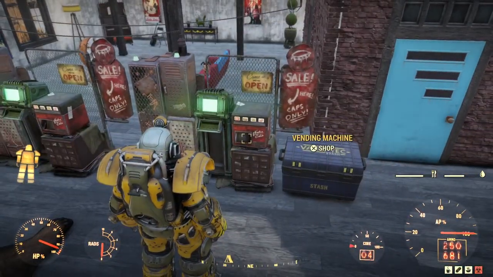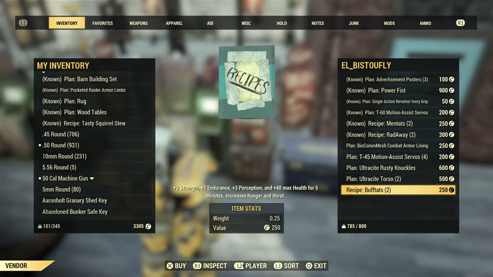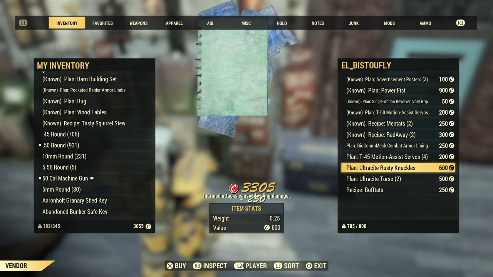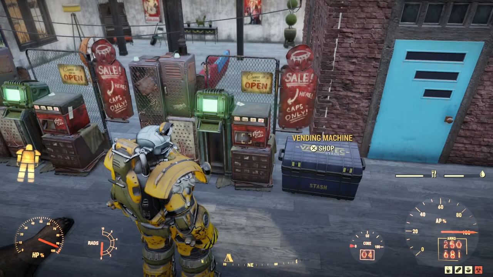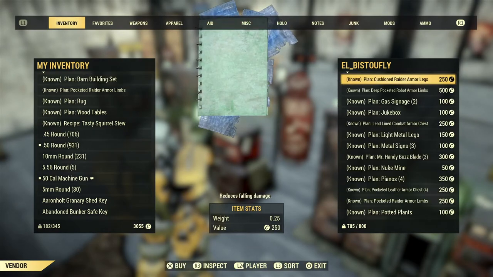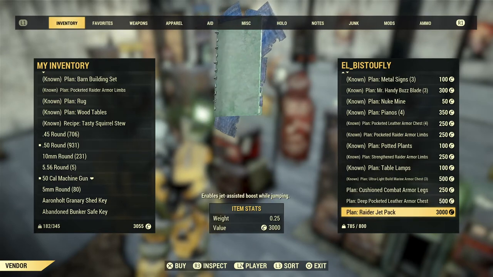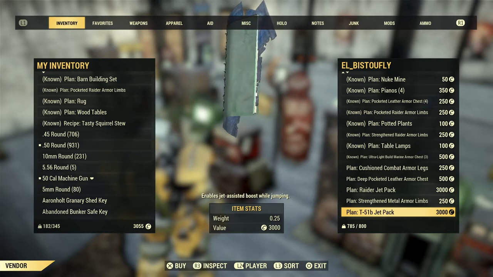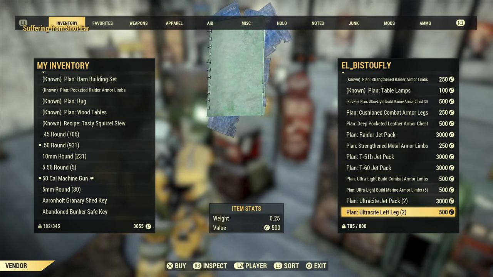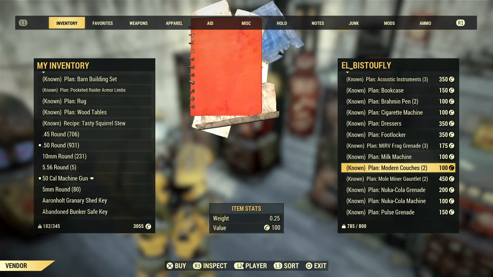Look at your things. And the recipe is s'mores. Interesting stuff here. Recipe for buff tats. We'll take one of those. Nice. Nothing else there. Someone's waving to me, I think, somewhere. Lots of lovely plans. Raider jetpack. I've already got a jetpack plan for something. I can't remember what. Don't want another one, really. More expensive, though, aren't they? Oh, so many plans.